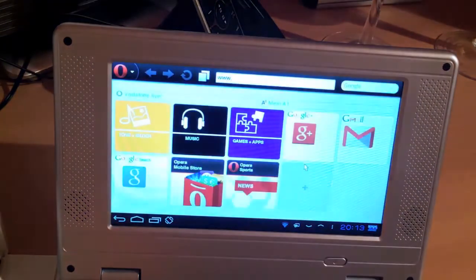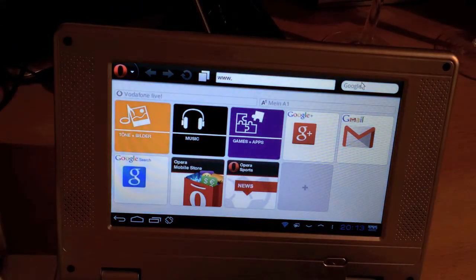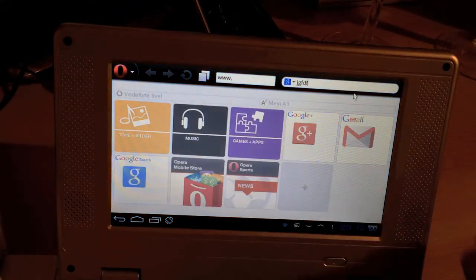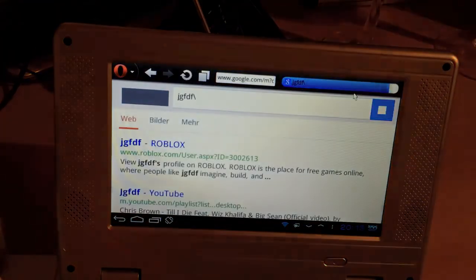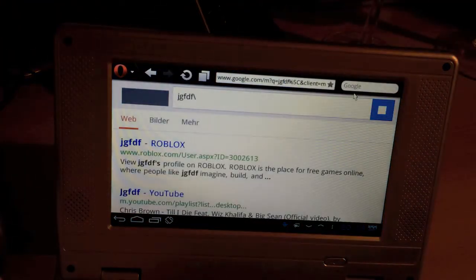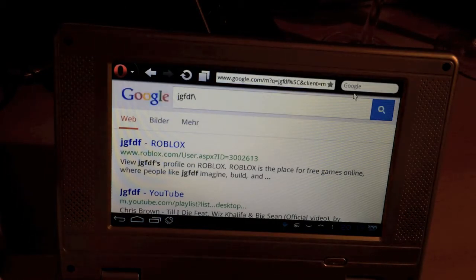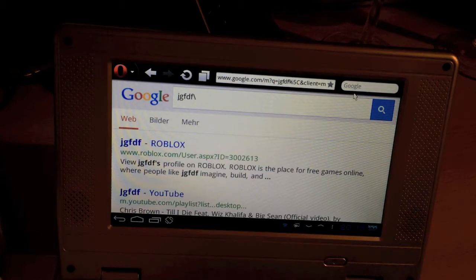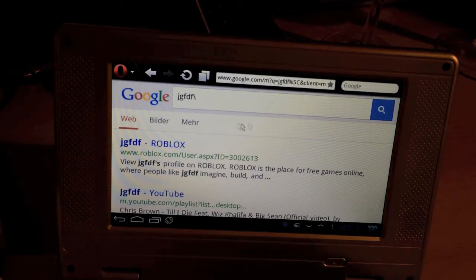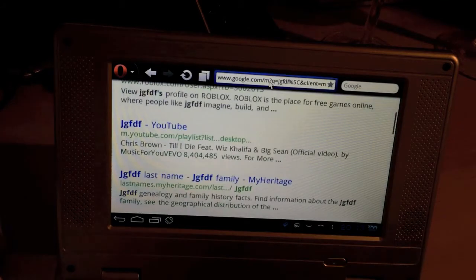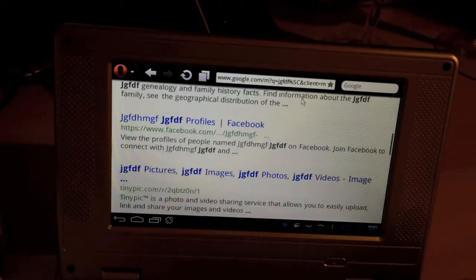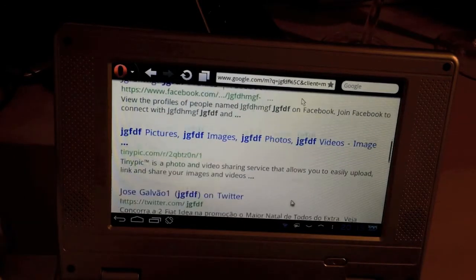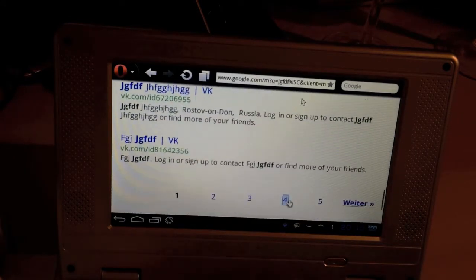And it doesn't need as much RAM, and it's mobile, so it will display most pages in mobile, which is great because this laptop isn't good at displaying full web pages, and most of them are designed for a resolution of 1024 by 768 and not 800 by 480 as this is. So as you can see, it pretty much looks like a tablet, and it sucks to scroll if you don't do that with your key, but that works fine.